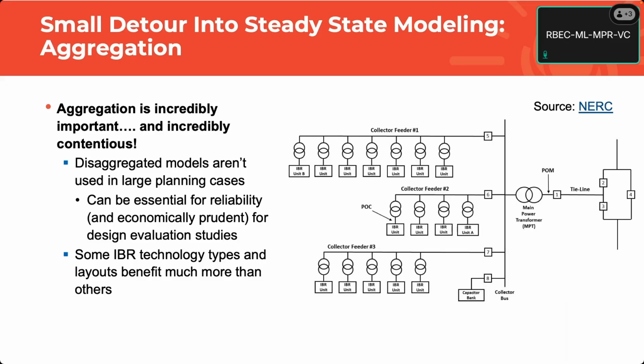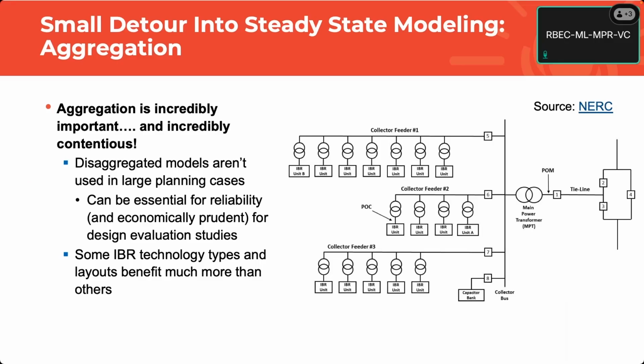So the question is, why should I ever make a disaggregated model when I'm never going to use it again in the actual study and planning process? Well, I think a very important piece of developing and interconnecting a plant is doing a design evaluation before you get into those transmission studies, interconnection studies. They can be very good for tuning your own site, testing your own site, ensuring things don't go wrong in the future once you connect it for real in the ground. And it can also be really good economically and for design evaluating the entire plant.